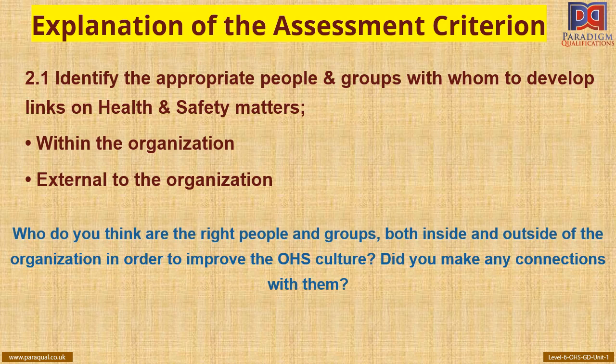influential people. Influential people can be the top management or directors, employees, union members, line managers and supervisors, etc. And external people and group could be membership bodies like IOSH, certification bodies, consultants, suppliers, contractors, regulatory bodies, etc. We shall discuss what can be the suitable evidence to demonstrate your competence against this criterion.